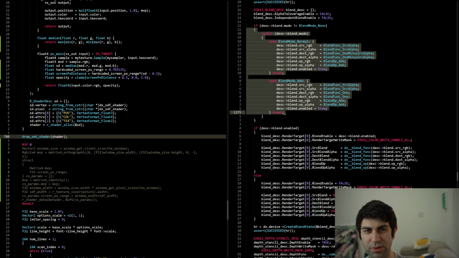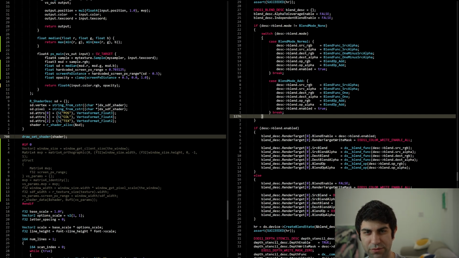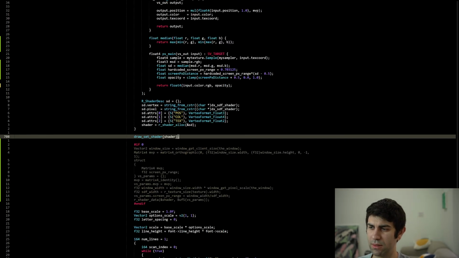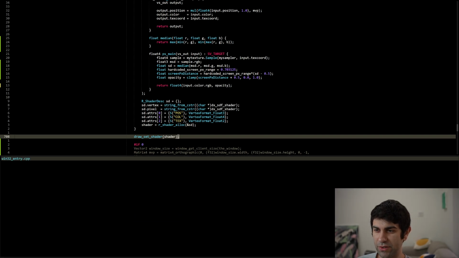So if you set it to a blend mode, we just turn it on for you. So I don't exactly know why we have the border. But first I want to even just get the glyphs at the right size.